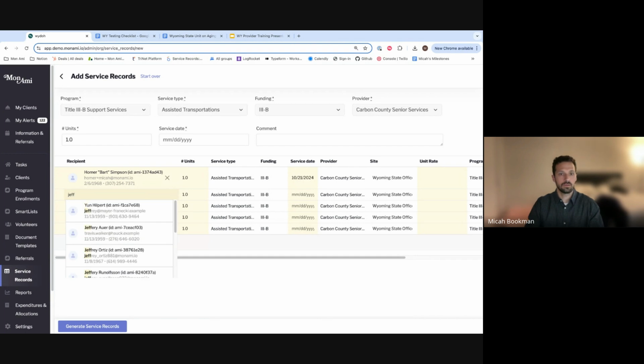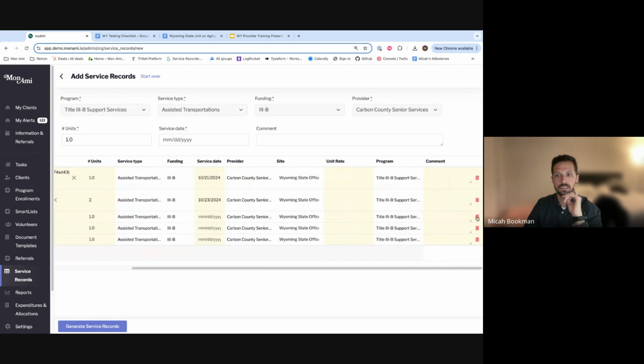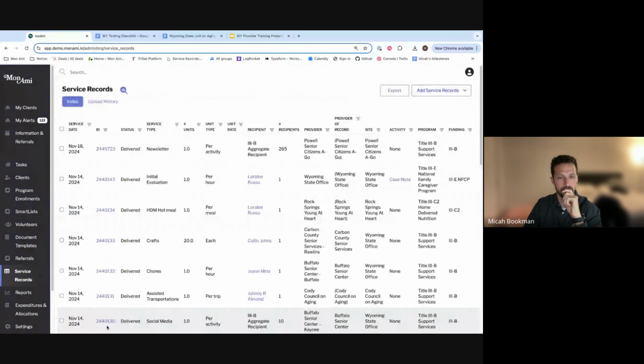So let's assume that I had multiple people on that trip. And Jeff here actually took 2 rides. He went there and back. So we can also add that in. This could be a different date if you wanted to document it like that. And so that's why you can either add that date up top and it will populate all the rows, or you can add it in individually down here. I'm going to delete my extra rows and generate service records.